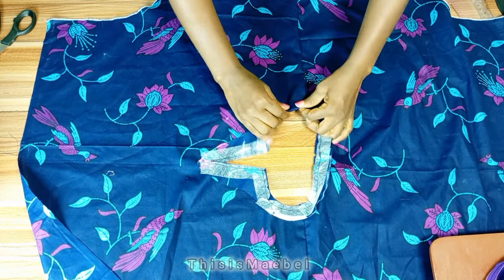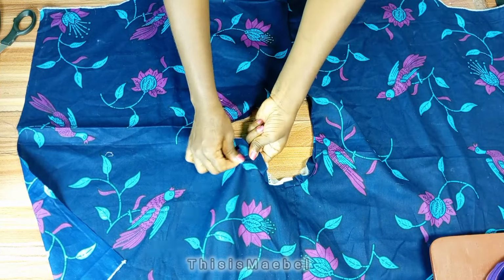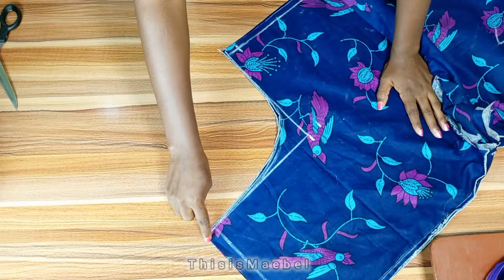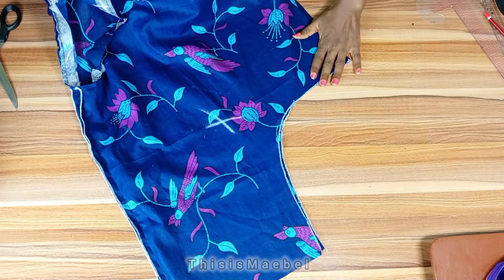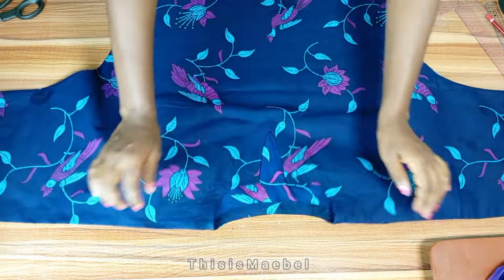Now I'll turn it to the right side this way and give it a good press. Bring out this part this way, and then I'll iron it all around. Now after I'm done ironing it, with 1/2 inch, I'll go ahead to shape it, and I'll also do the same thing on this other side. Okay, so after giving it a good press, this is the result.